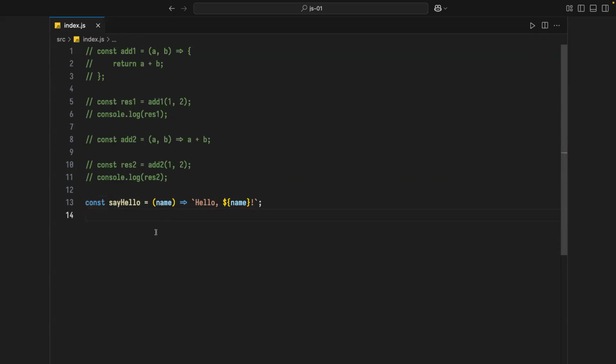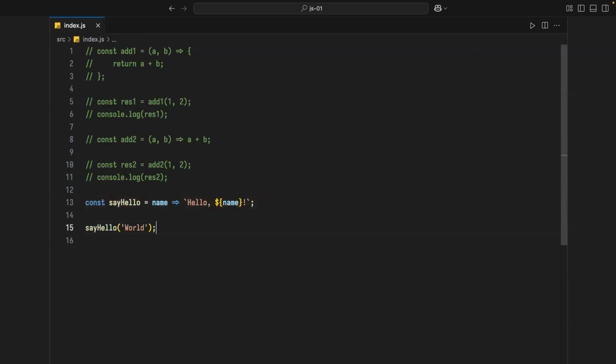Sometimes when we deal with arrays, you will see an arrow function without any parentheses like that, and you may tell yourself, okay, but that's not a function. Well, in reality, that's a function. One of the cool features in arrow functions is that if I have only one parameter, I can omit the parentheses. Here I'm also omitting the curly braces of the body and the return statement. And by the way, it will work the same, no change at all.